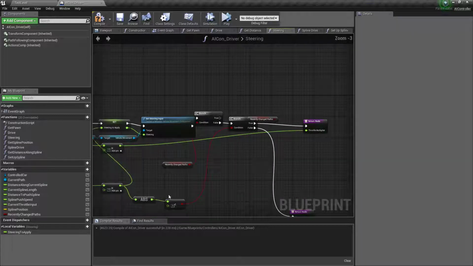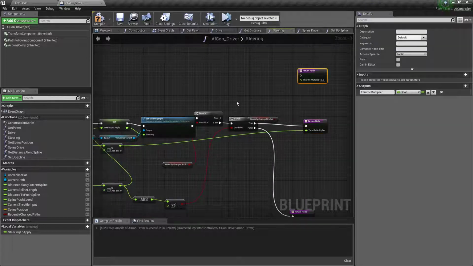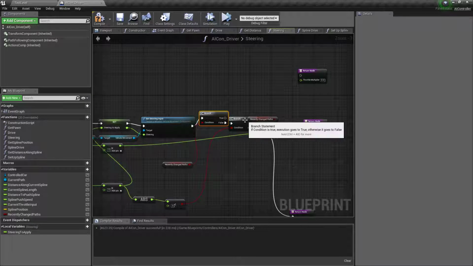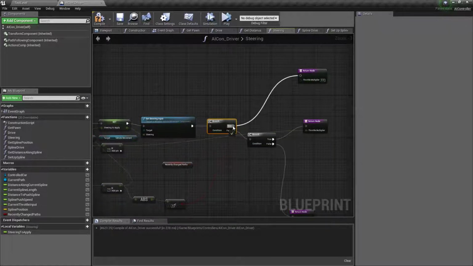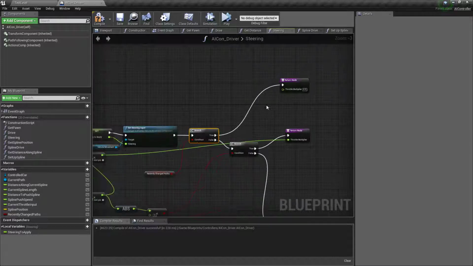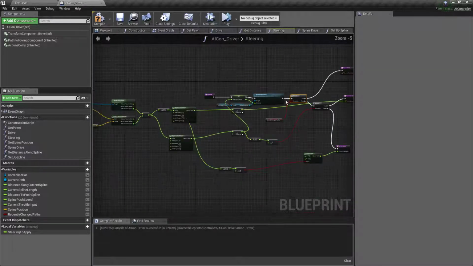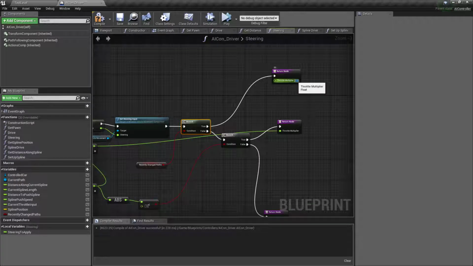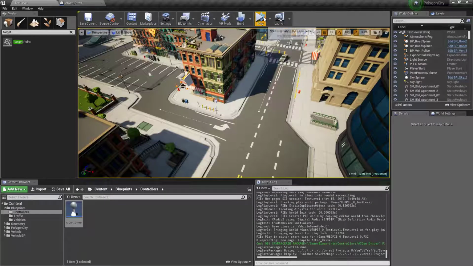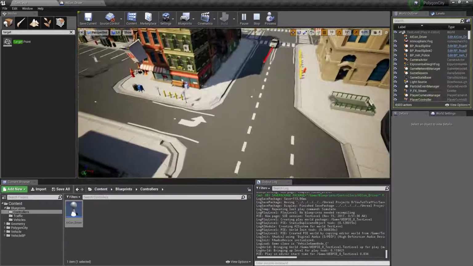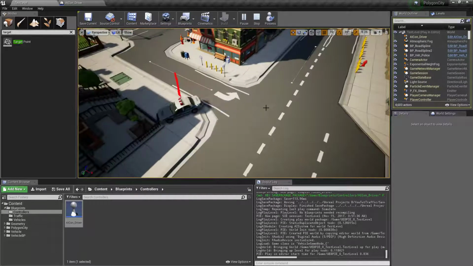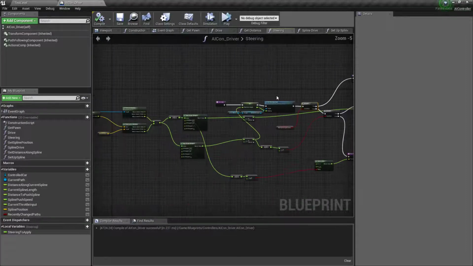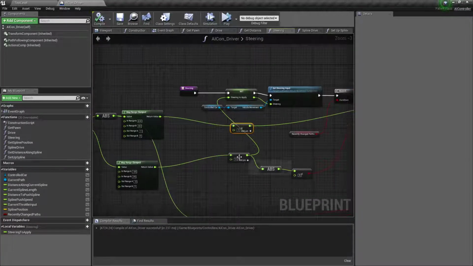We don't need that. So if we recently changed paths, then we want to set it to, we'll just do 0.5. And then the steering to apply.